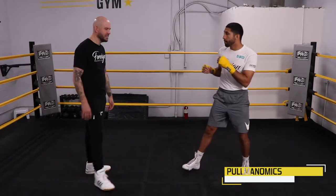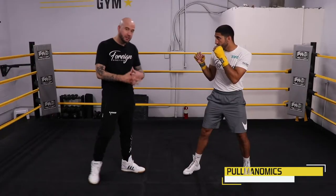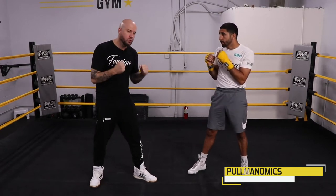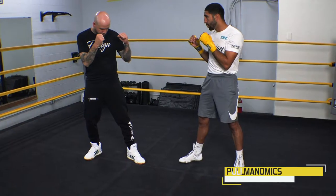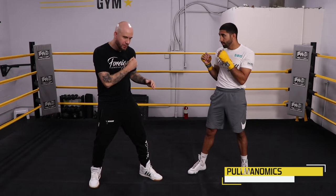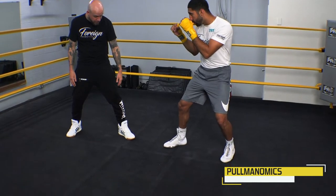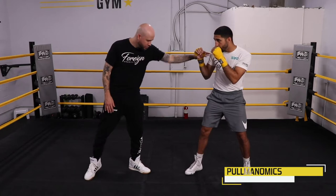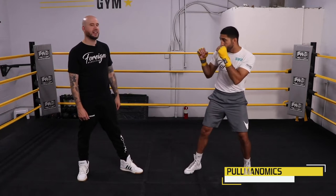So he's in a good boxing stance — not going to have a rhythm right now. When you want to feint, the first basic feint: the best way to think about it is what do you do right before you jab? Usually when you jab, you step with your front foot and your lead hand kind of go together. So when you feint, you want to think about your shoulder and your foot. He's going to do just the beginnings of a feint, of a jab. Watch his foot. So the arm doesn't really go out much at all — it's more in the shoulder and the foot. And he's not going to lean his head forward.